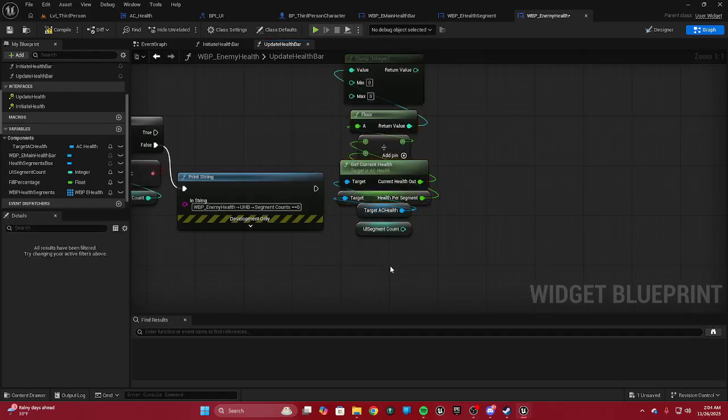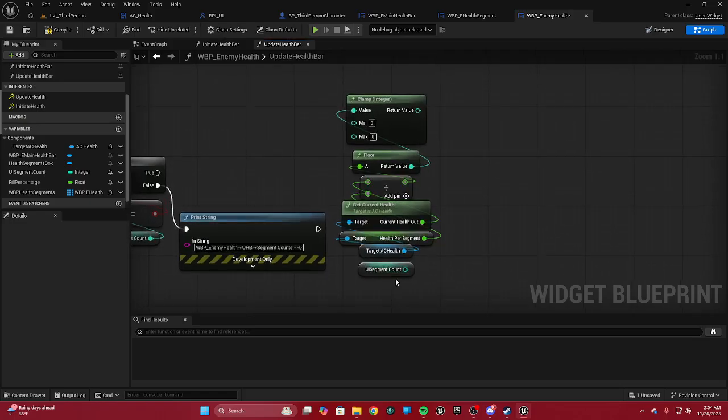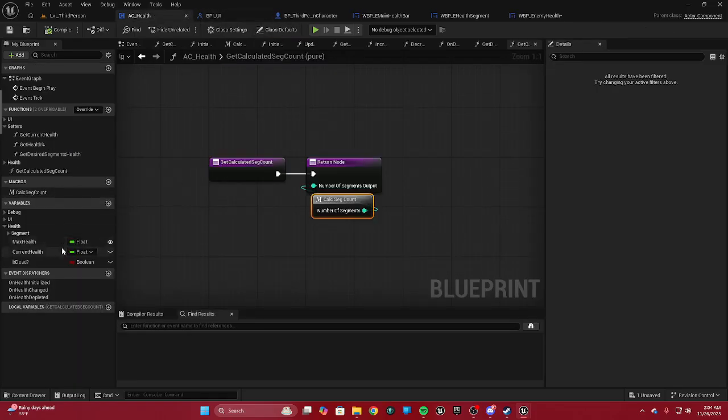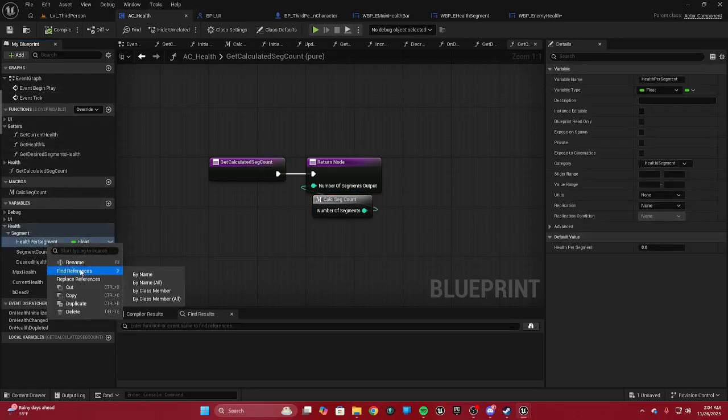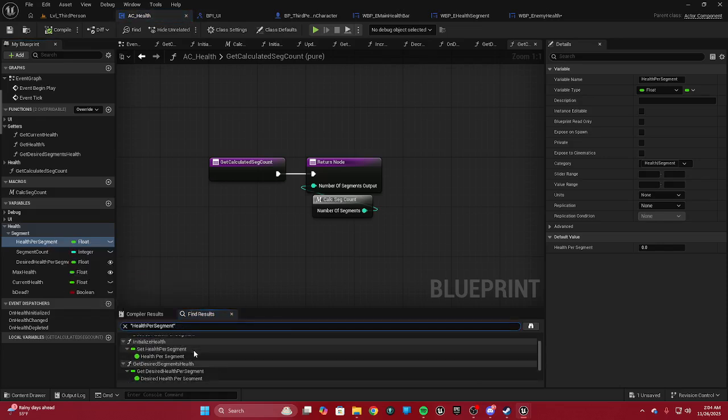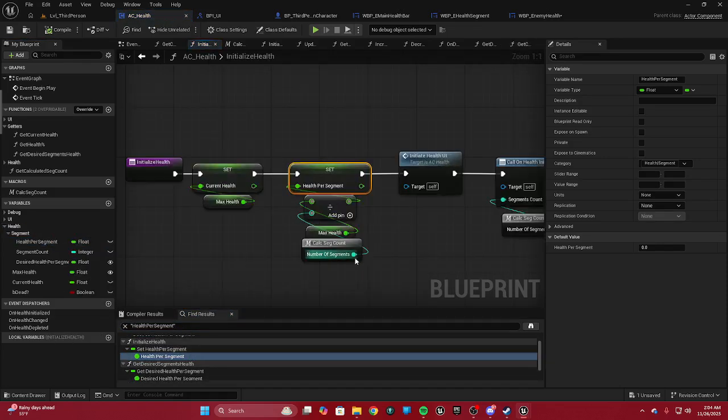All right. So health per segment, let's just get a refresher on health per segment real quick. Where's this being taken care of? In initialize health. So health per segment is the max health divided by the segment count.